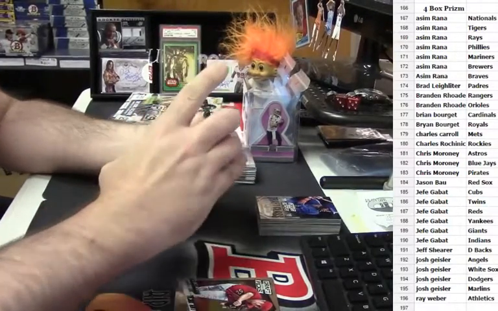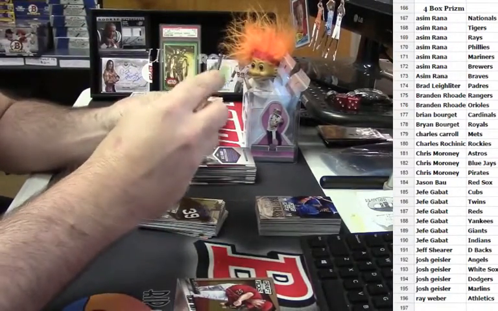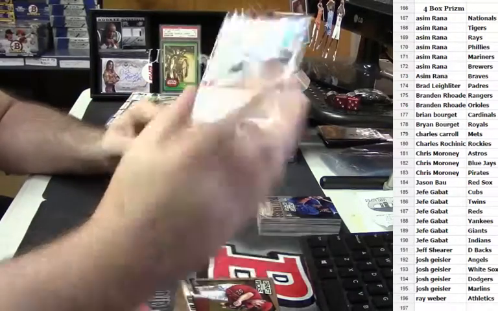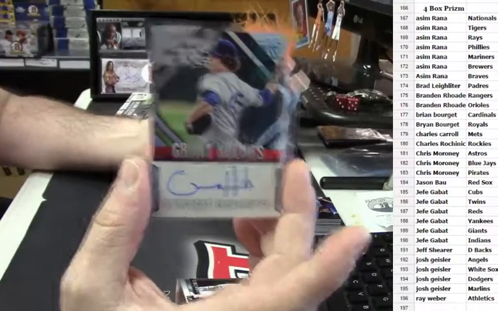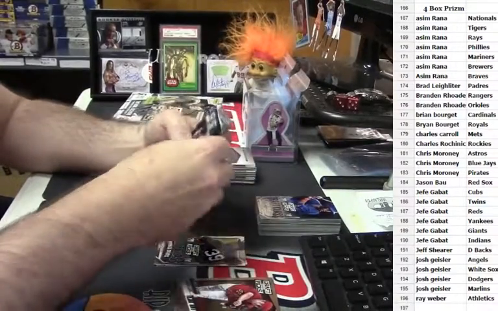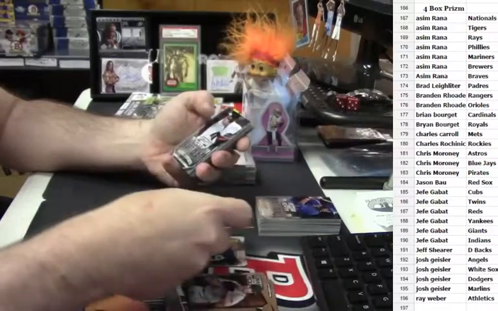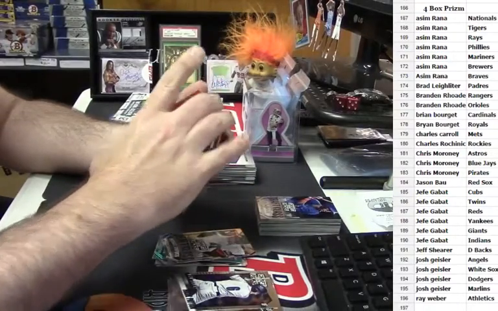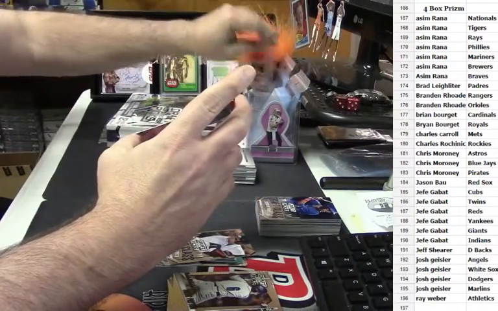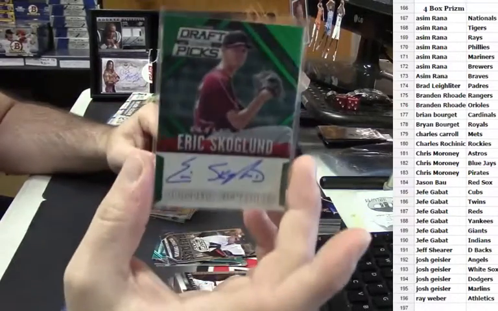Chuck, no Rocky autos. 149 out of 199. Press proof auto for the Dodgers, Grant Hockenfloffer. It's his actual name, but his parents changed it when they moved from Austria. Brandon Finnegan, blue for the Royals, 25 out of 35. Emerald variation. Autograph. Kansas City Royals, Eric Skoglund.